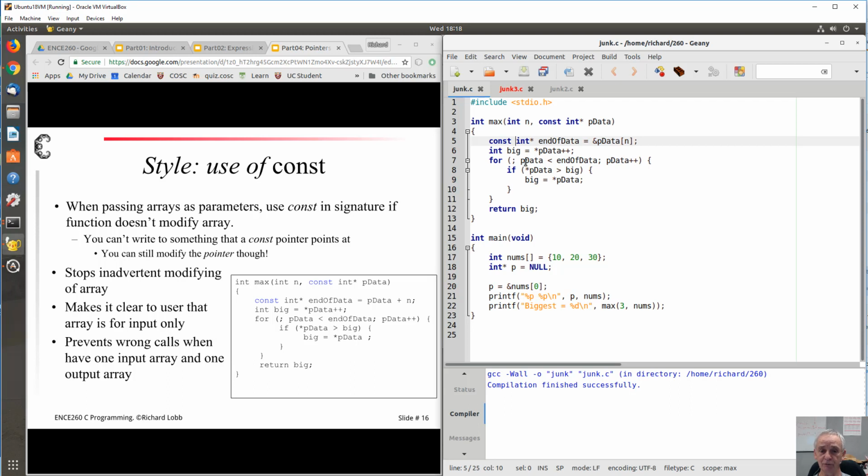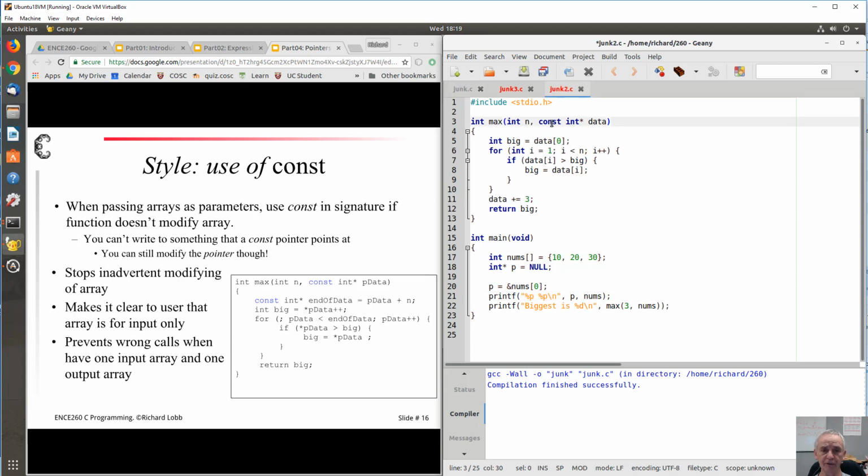So that's all I had for this particular video. The key takeaways are really that when I call a function, either a built-in like printf or one of my own, and I pass in an array, I'm actually passing in a pointer. The other thing that I brought into this was the notion of const, which is useful and strongly recommended for good style, that if you are given an array and you're not modifying it, you should be explicit about the fact in the type signature.